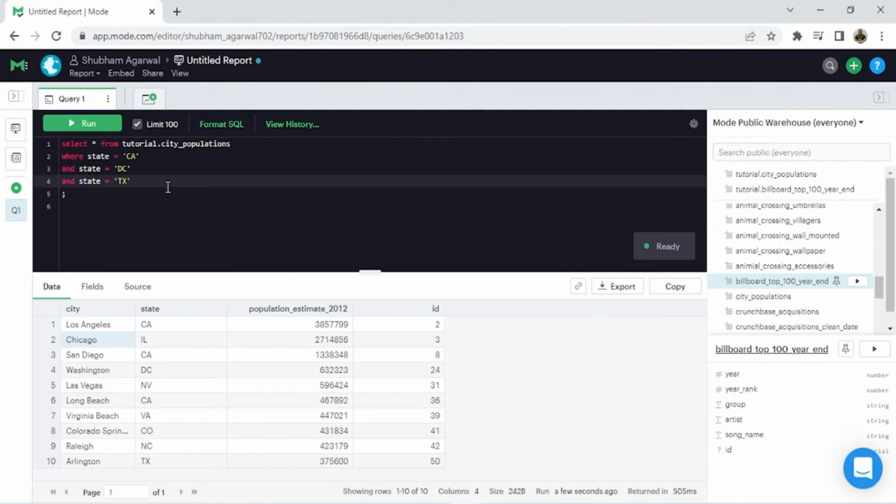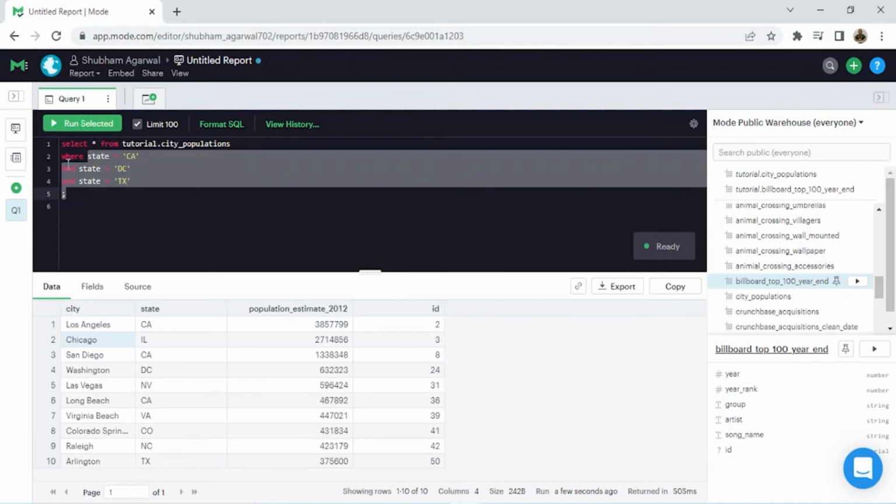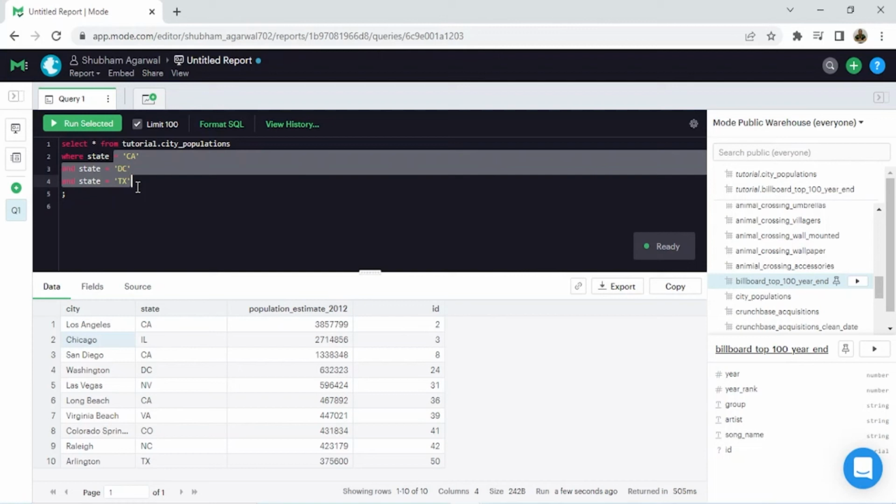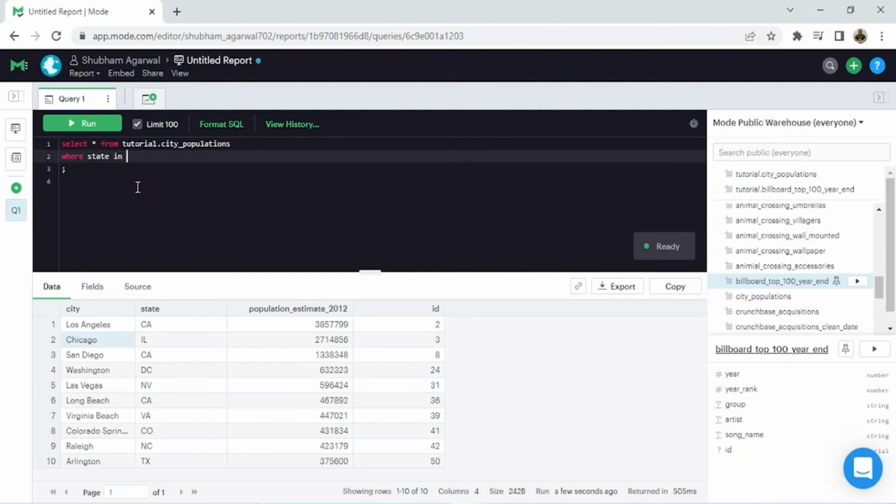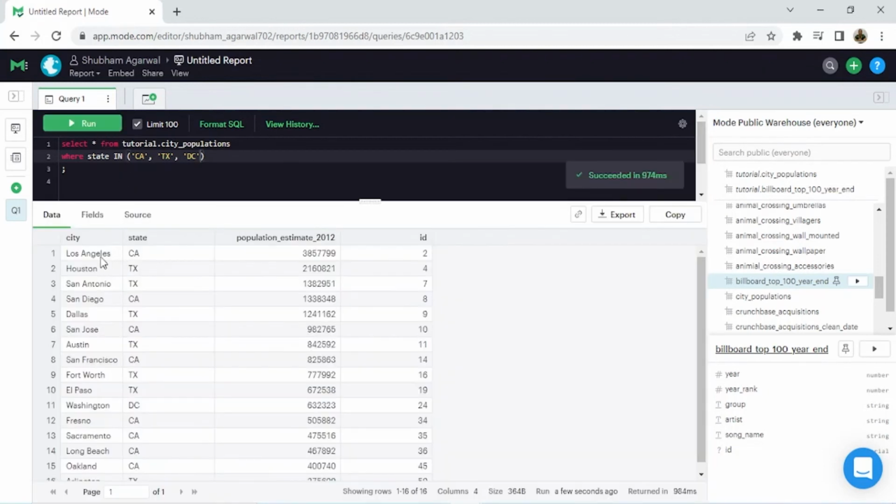So this is one possible way of achieving the desired result. But instead of writing multiple conditions, I can combine all the three conditions into a single condition using the IN operator. So instead of writing this, I can simply write where state in CA, comma, TX, comma, DC. And now if I execute this, I get all the rows where the state was either CA, TX or DC.